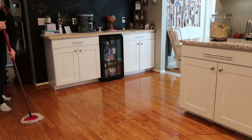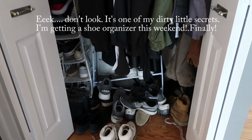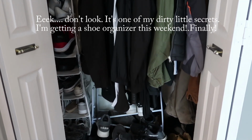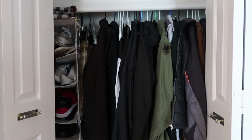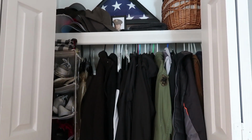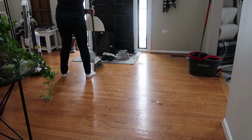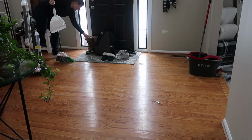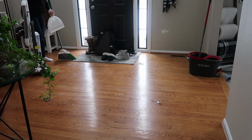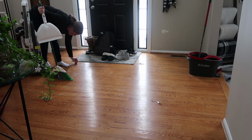Here's another area I struggle to keep organized, with everybody's shoes and coats, especially in the winter, and those really cheap shoe racks just don't hold up, especially when you have guys in the house that have big shoes. They just fall off all the time, or the shoe rack breaks. So I have my eye on one that I'm hopefully going to get this weekend, and hopefully it will work to keep this closet organized. I'll show you a video on that if you guys are interested.